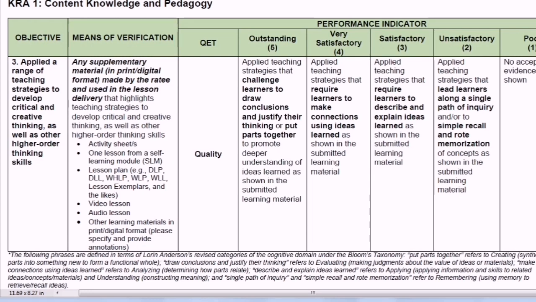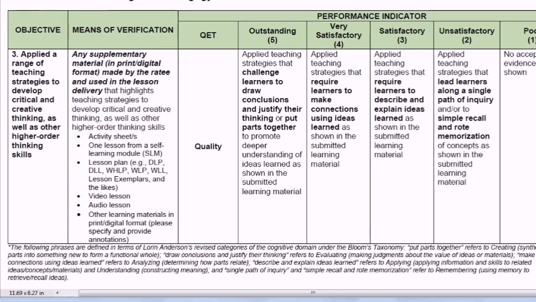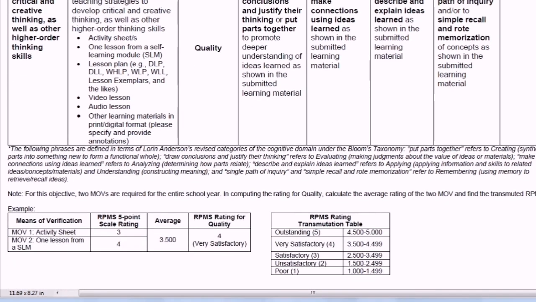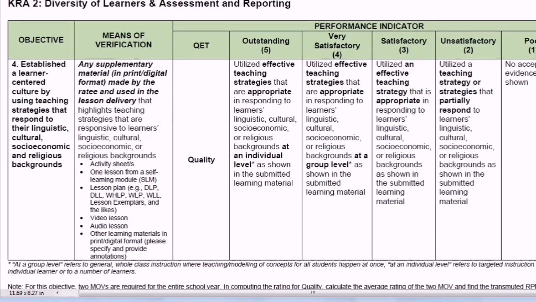And that's very important. So, more or less, mga reflection. Kasi kapag mga reflection, it is subjective. Doon mo malalaman kung meron ba talagang natutunan or kaya bang i-apply ito ng mga students in their real life. Ayan. So, yun yung MOV natin for Objective 3 under Content and Pedagogy.